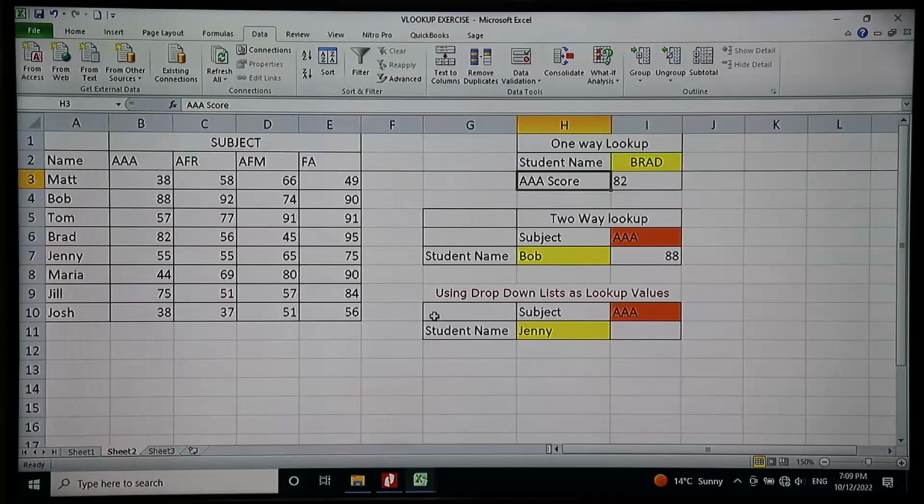Then again, you put a comma. The table array is the range of cells, which we said sometimes you can even name. You can give it a name, and it makes it easier that way. If you select these cells and you give them a name, for example, we can call them test scores. So the name of our range of cells is test scores.